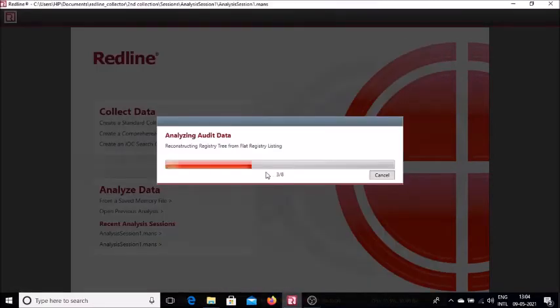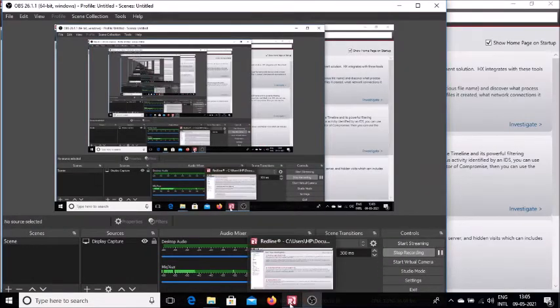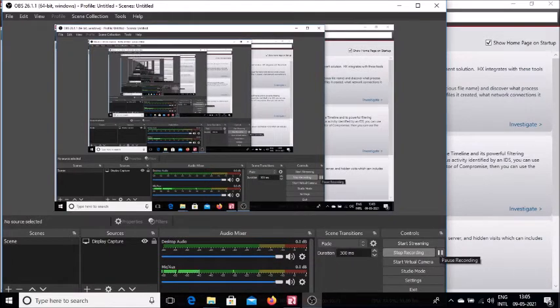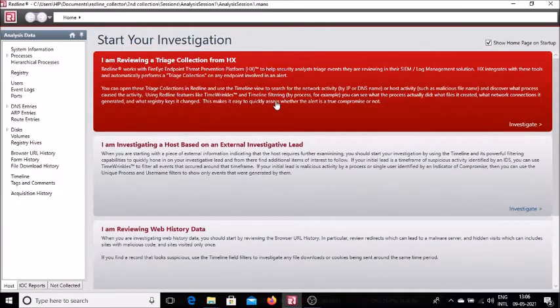After importing the collected data, now the analysis has started. Right now it is ready for analysis, and as you can see, we can start the analysis process in four main ways.